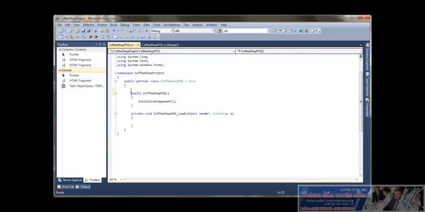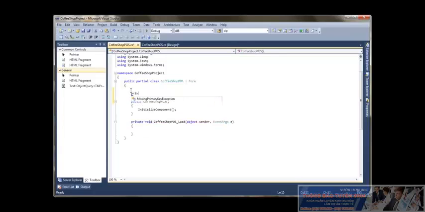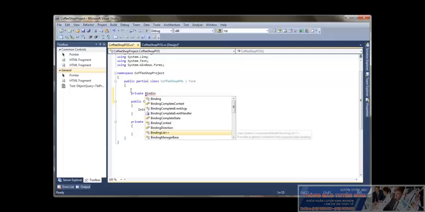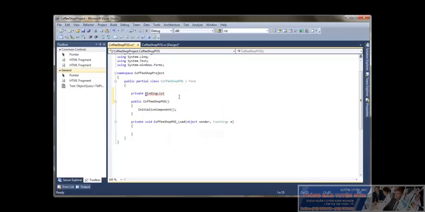So first thing, I'm going to need something that holds all of the items. So what I'm going to do is make a private variable here, and this is going to be a binding list. So you need to find this, you should see it just at the bottom, and you can see that binding list is something called a generic collection. So if I just add that in, generic collection means I need to tell it what type of data it's expecting.